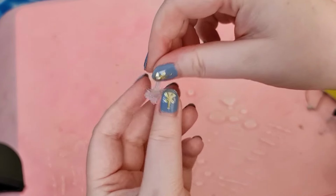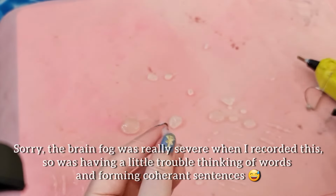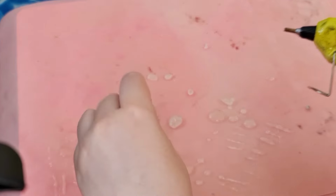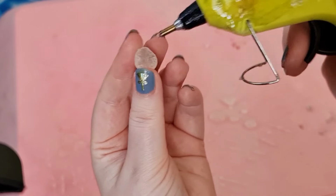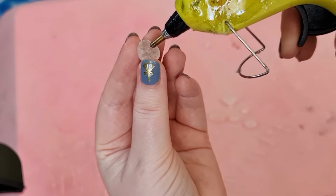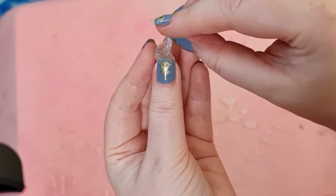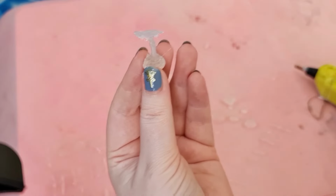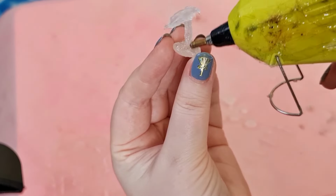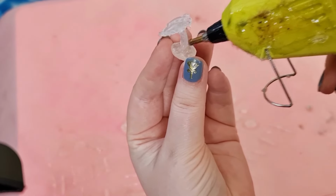I made some of the bases with another wee base, that long puddle at the bottom, so that hopefully it will be easier to attach and hide under the dirt and give a little bit more stability to the toadstool. And then we just need to glue the stalks on with some more hot glue, wait till it cools down so that they don't go all wonky, and just add little bits of glue to make it a bit more stable.